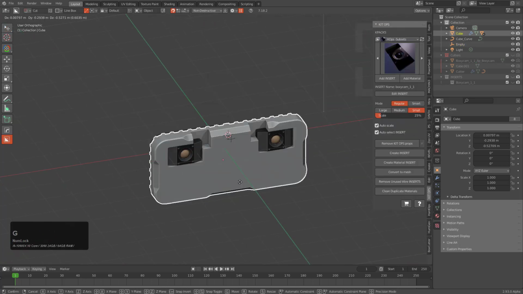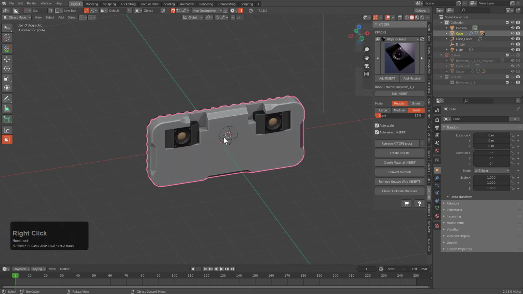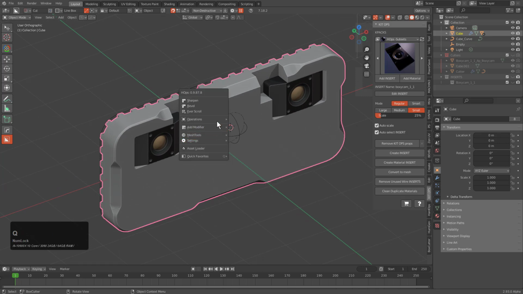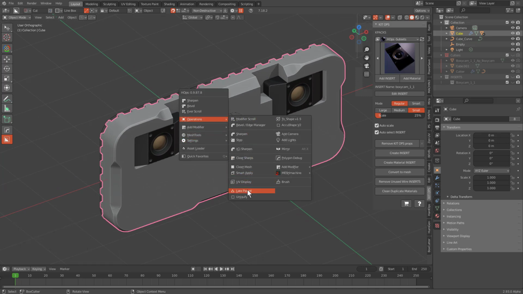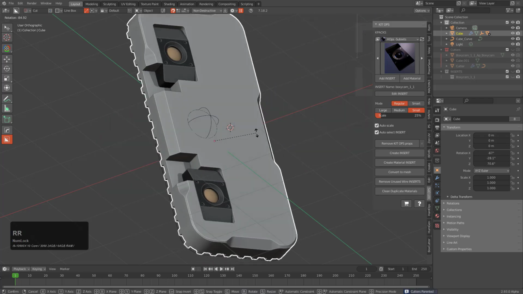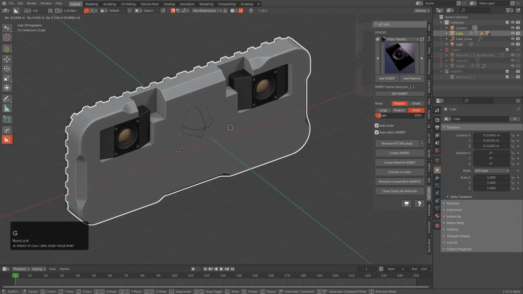So now if we move the object, we see that we're back in a situation where we're not able to move this object freely. So this is another reach of Late Parent outside of the bounds of what it was designed for, but now is something additionally supported. So we'll go in, use Late Parent, and now we see that we've actually parented things that are not cutters to this, and we're now able to move this object freely.